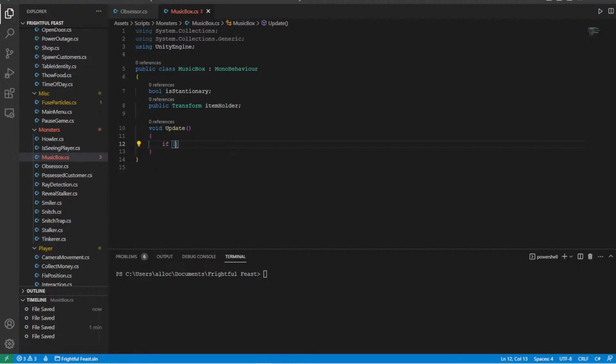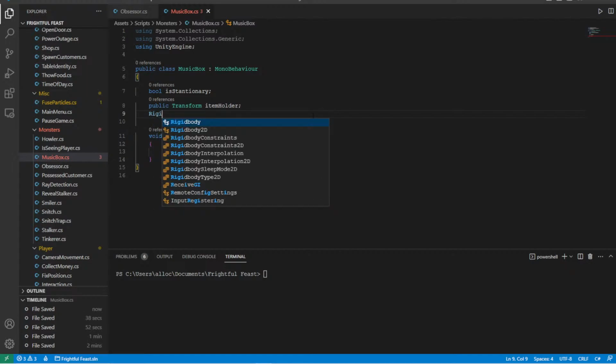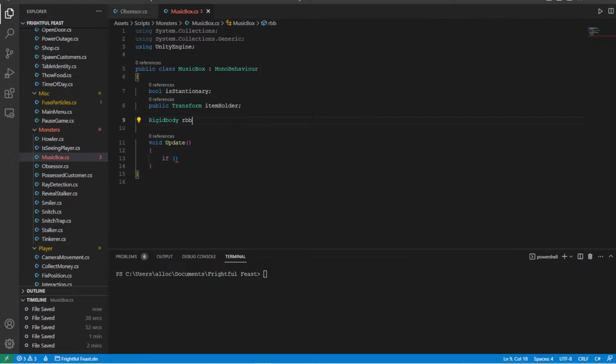It is a goofy art emo. What is that? Goofy art looking emo. So if we need the rigid body to check its velocity. And then void starts.